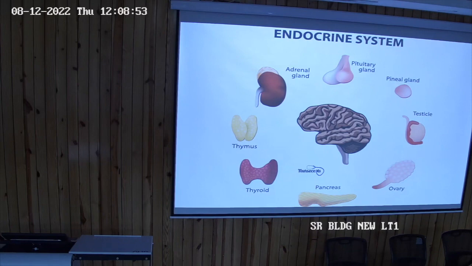And this posterior lobe, which is coming as a downgrowth from the floor of the third ventricle, comes close to the anterior lobe and attaches to the posterior surface of the anterior lobe. This gives rise to the posterior lobe of the pituitary gland. So we can say how they differ developmentally. The anterior lobe is of ectodermal origin. The posterior lobe is of neuroectodermal origin.